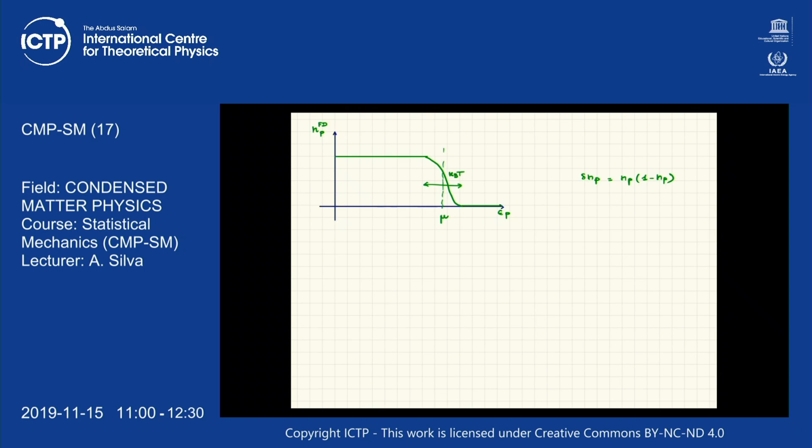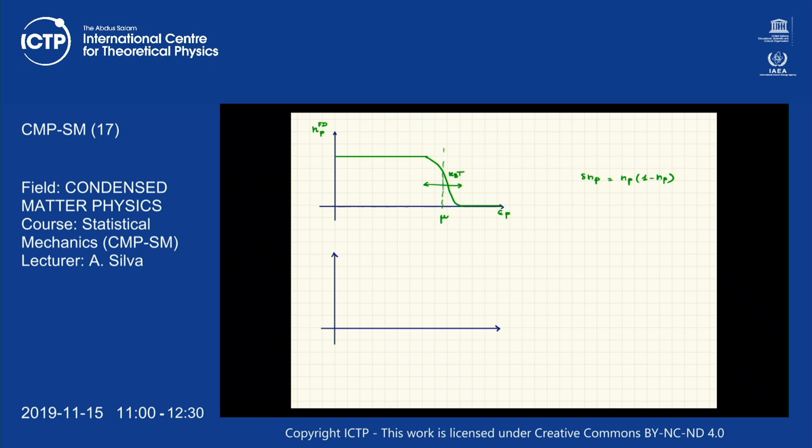Now, for bosons, the story is completely different. That's what makes bosons by far much more complicated than fermions. Fermions are much, much simpler than bosons. So, bosons have a certain chemical potential. So in principle, the distribution function is divergent as epsilon p gets equal to mu, but then you would have a function that looks like this. So you cannot have a negative occupation of a level.